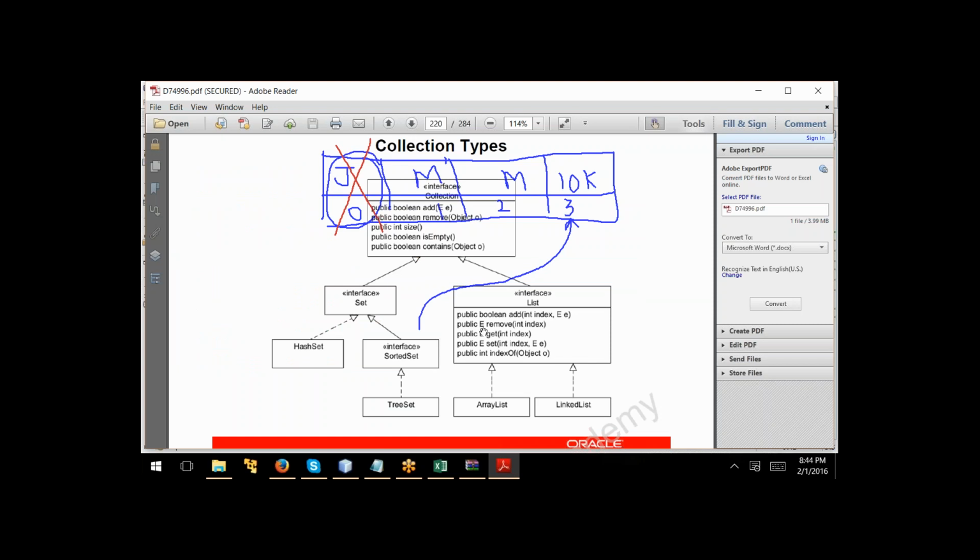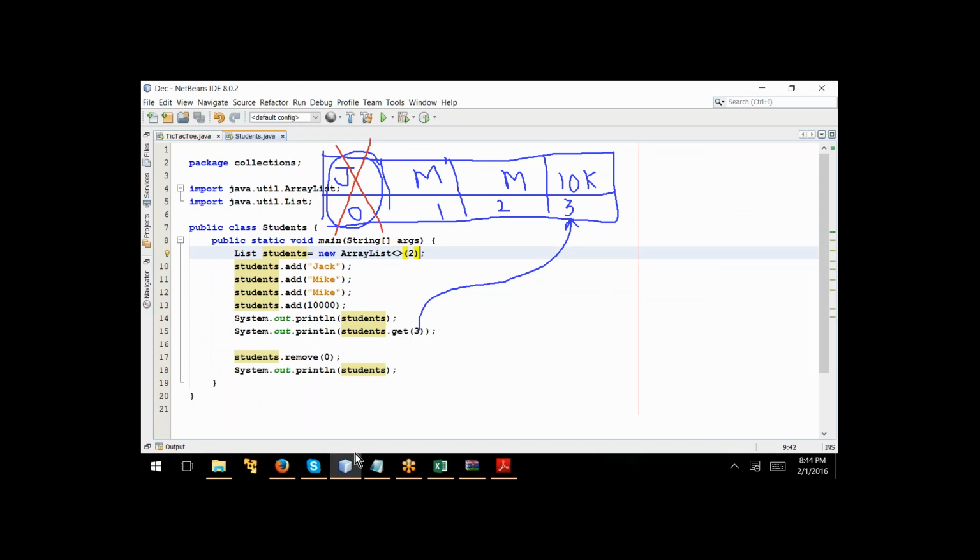And then get index we have done. Now let us try set index. As we have removed this, now let's say at location 0 I want to add Peter.